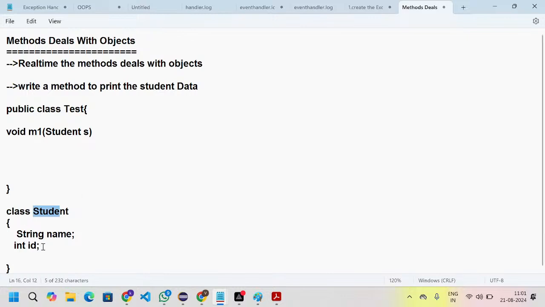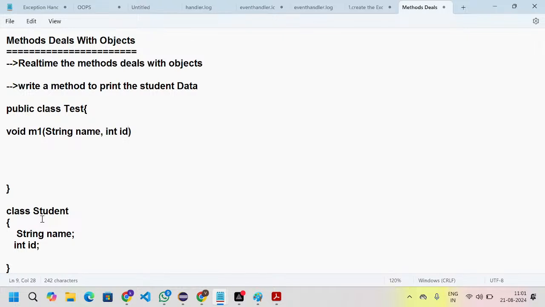Okay, what I am doing, I can take it like this also. For example, if I take the m1 method, I can take string name, comma, integer ID. I can pass the same parameters like this also. You can pass in two ways. One is by passing the parameters with all the properties. The second way is you can directly pass the object. But we can assume here this student is having only two properties.